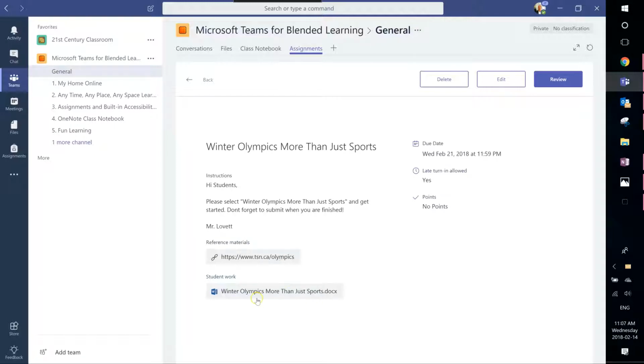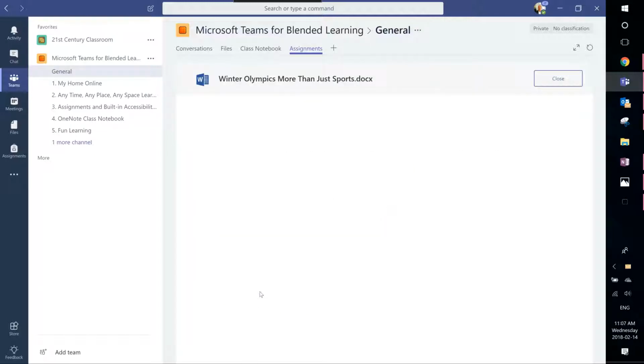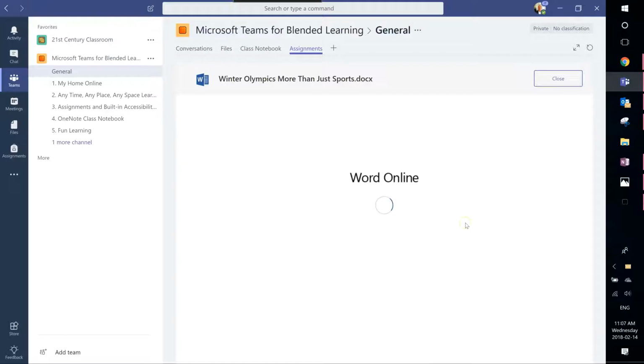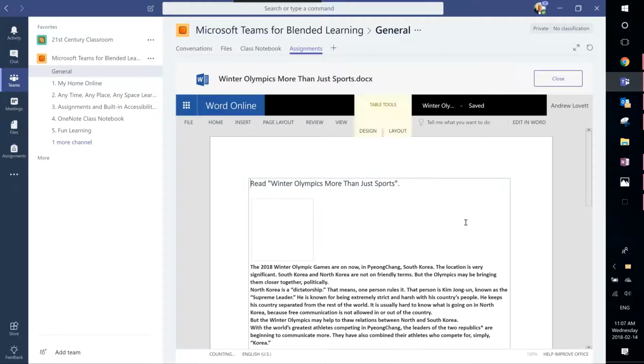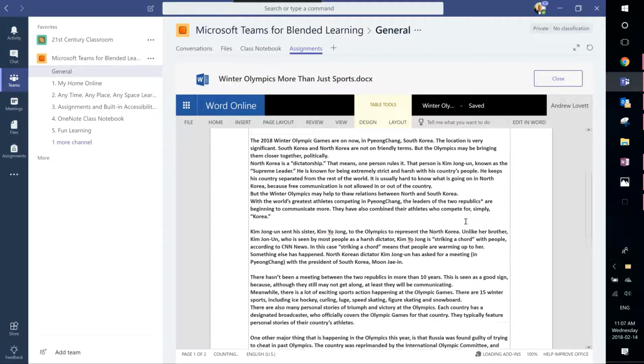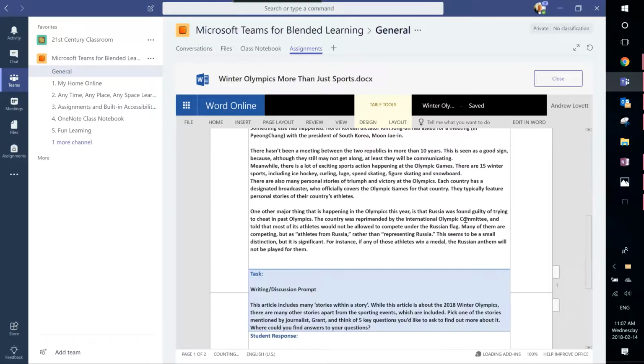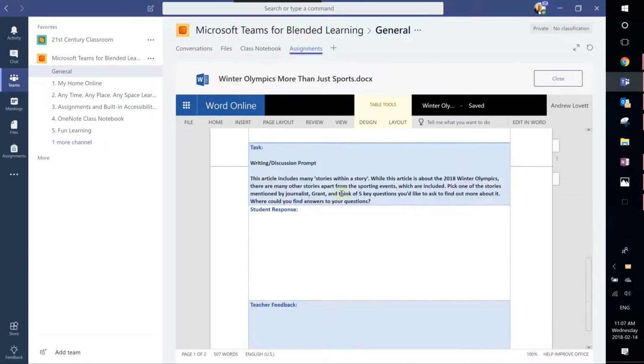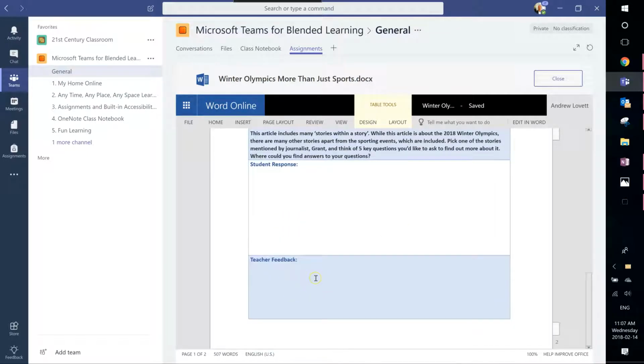And then once they're ready, they click on it. Each student has been given a copy of this Word online document. When they open it, they can start to work right on this task. So again, really, really handy. I've set up a little reading assignment for them, a little guiding question, a space for them to respond, and a box for teacher feedback.